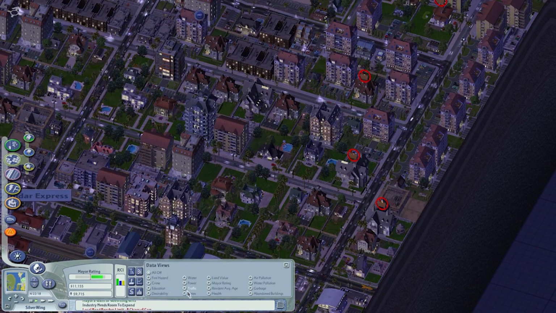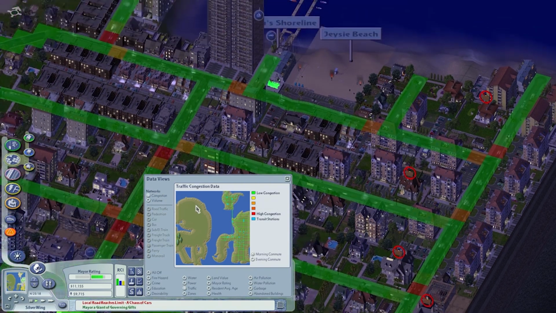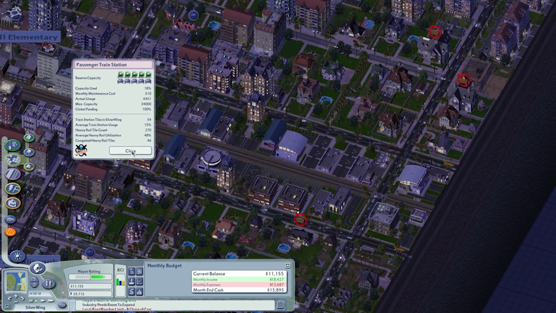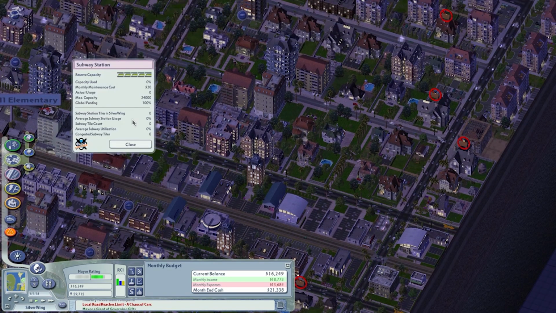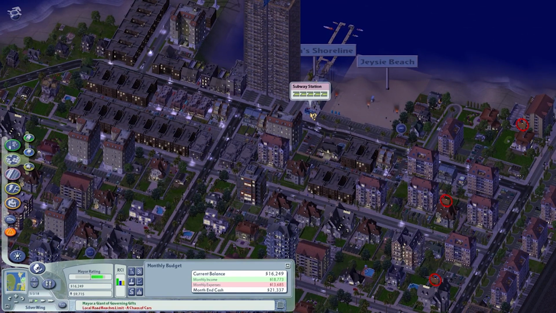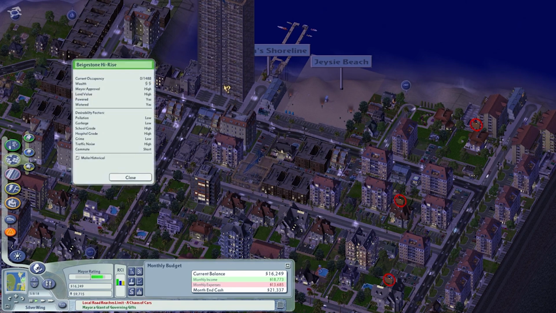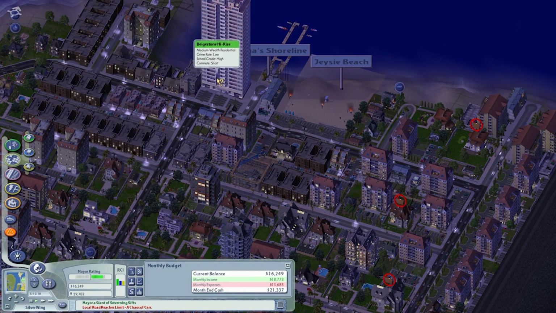What is the traffic looking like over here? Not too bad, actually. You know, a couple of hot spots, but that's to be understood. But that shouldn't disturb any of these, and none of the train stations, from what I can tell, are being overloaded. The subway stations will probably come into their own once the tower is done. Yeah, 1488 people. Not bad. And it's done.